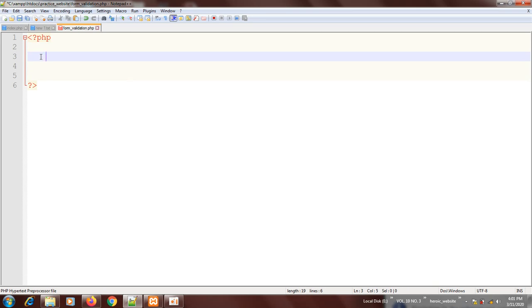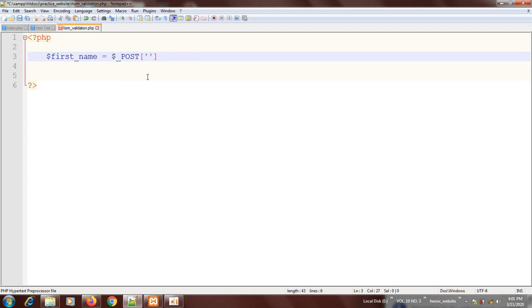I'll just create a variable. I'll call it first_name. The first_name variable equals to, so I'm now going to use $_POST, like I told you. Then within this, you remember to put quotes, double quotes.